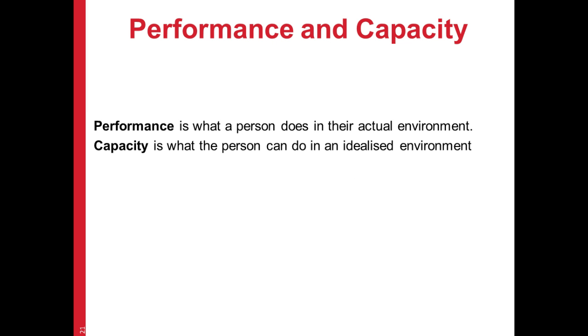The classification also reminds us of the importance of performance and capacity in relation to activity and participation. What we are measuring in the gait analysis laboratory is capacity. It's the ability to perform in an idealized environment on a flat, uncluttered surface whilst able to focus fully on the task of walking. What is generally important to individuals is performance, what they do in the real world. Patients, families and health professionals may need to be reminded that what we are measuring is capacity, particularly if the results conflict with their lived experience of performance.